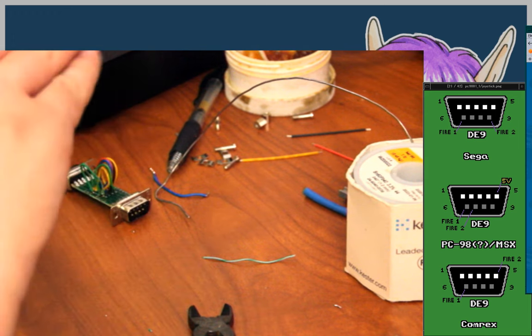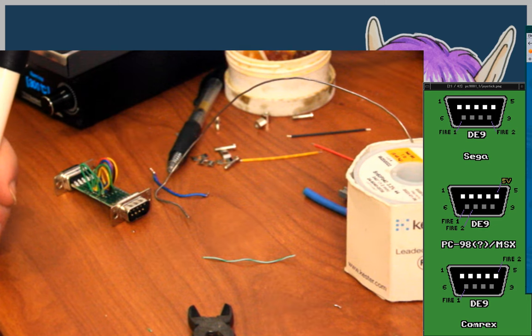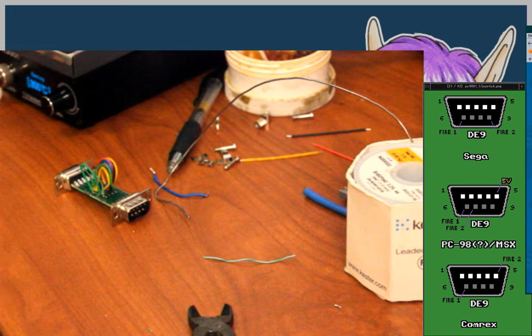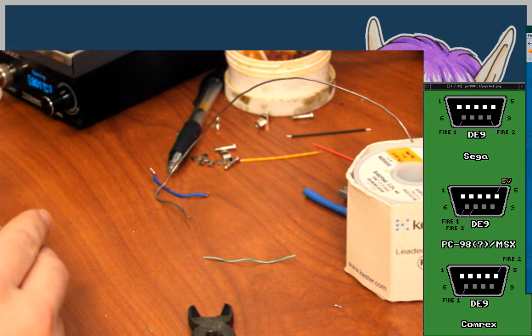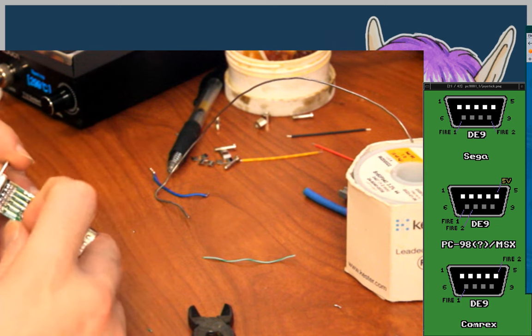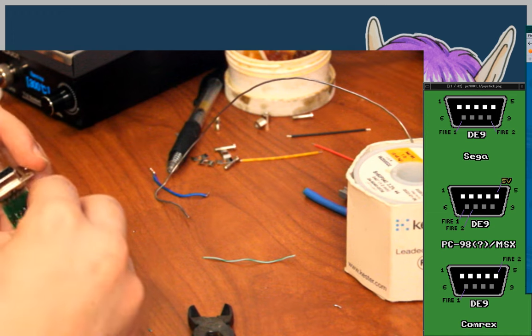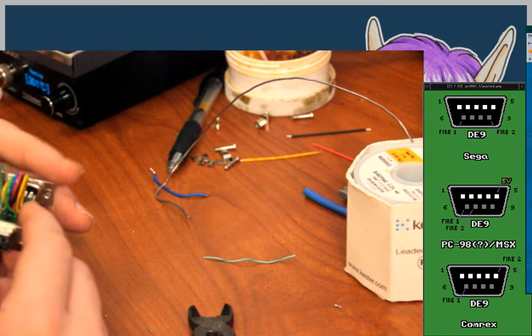Okay, pin 7 is TH, ground on Mark 3. Yeah, well, I'm not going to connect pin 7 because I don't know what that means. I mean, there's TL and TR, so I'm guessing that's like trigger left, trigger right. Don't know what TH would be. Maybe it's for like the 3D glasses? I don't know.